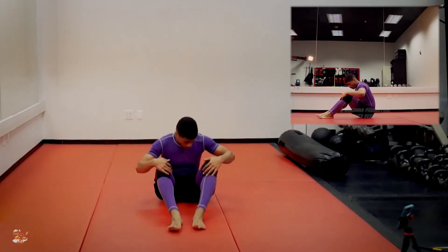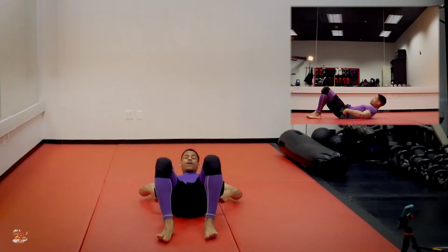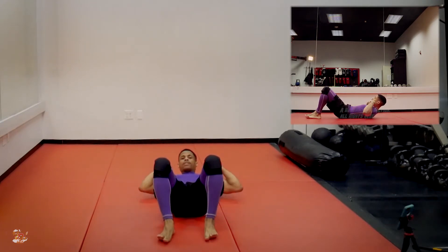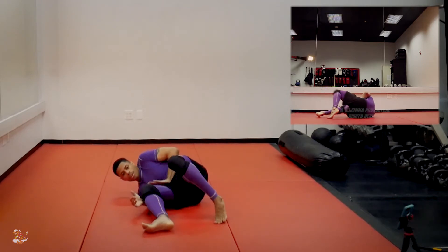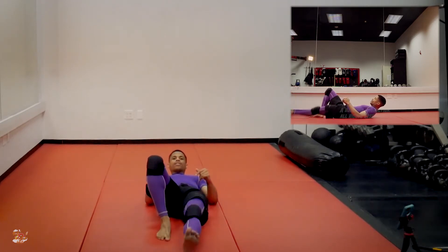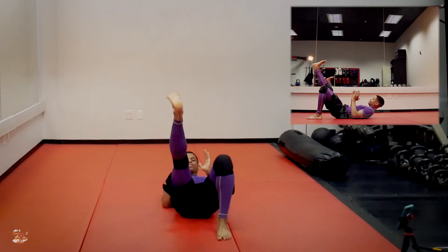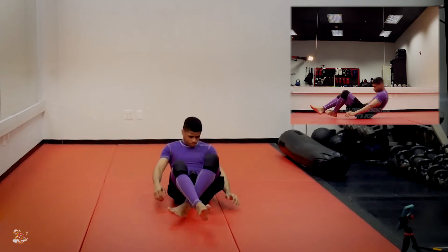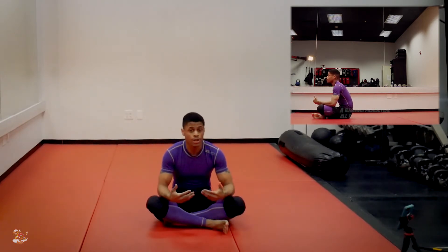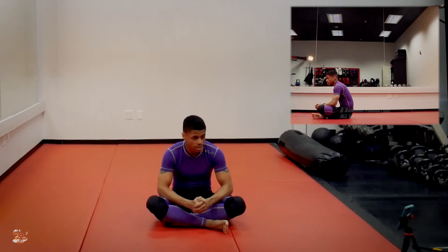But let's say you don't have a whole lot of room to work with. In that case, you can actually just shrimp in place. We'll do the same movement, but rather than trying to over-exaggerate bringing my butt up to the level of my shoulders and continuing in that direction, we're just going to reset back from here — right back in the same spot. It's all dependent on how much room you have, but I would highly encourage you, if you have the space, to extend out as far as you can. But if not, you work with what you've got.